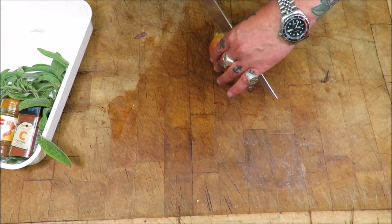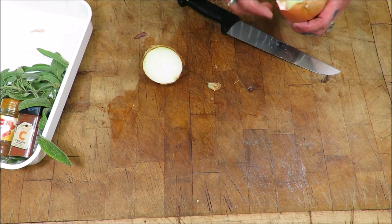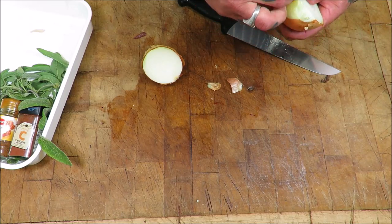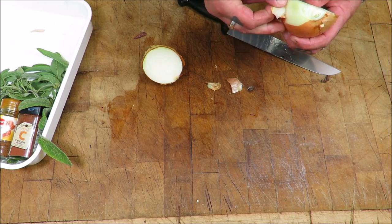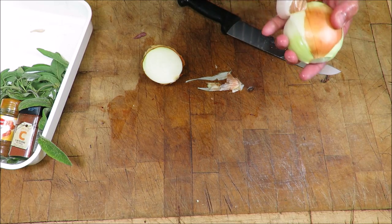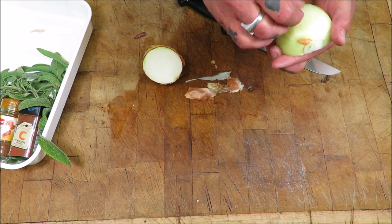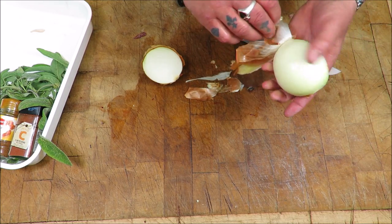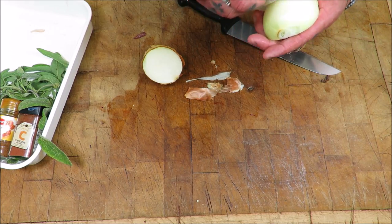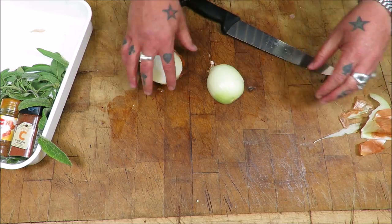So onto our onion. Now it said half a pound. This one is half a pound. So I'm just gonna see. I think it might need just a little bit more. Bearing in mind, you know, palates change over time. These recipes, really, really old school. That doesn't mean there's anything wrong with them, obviously.